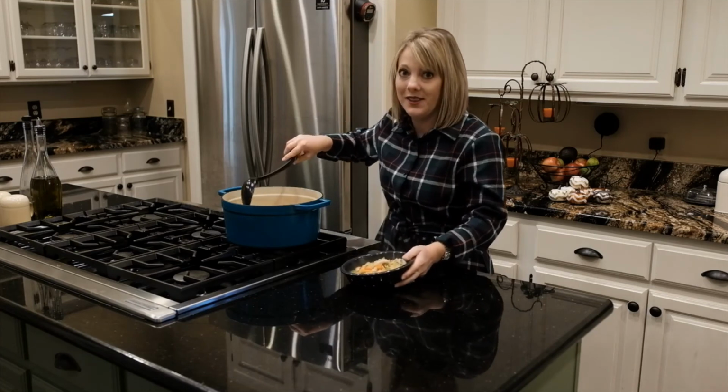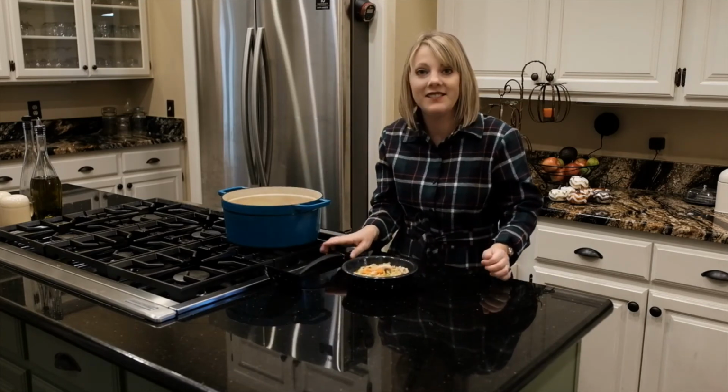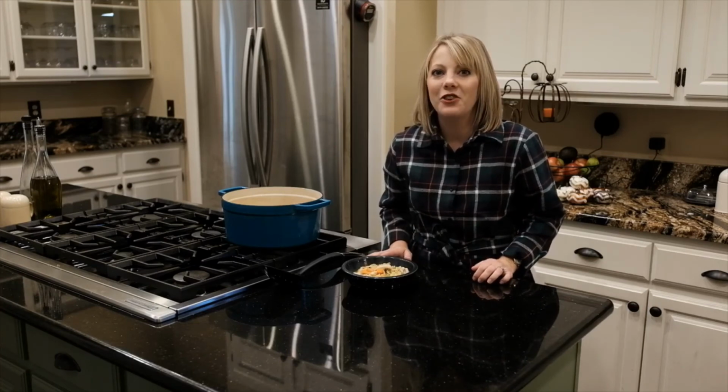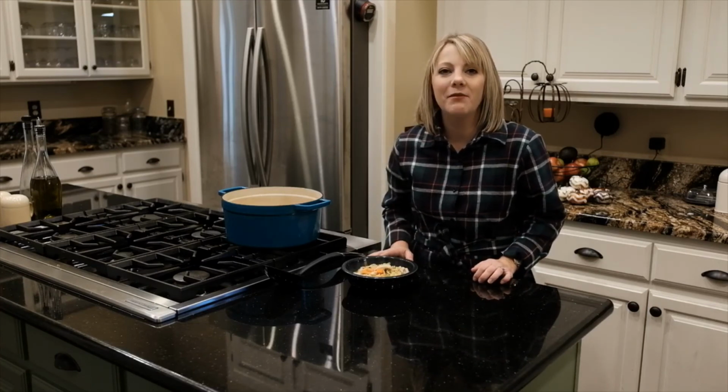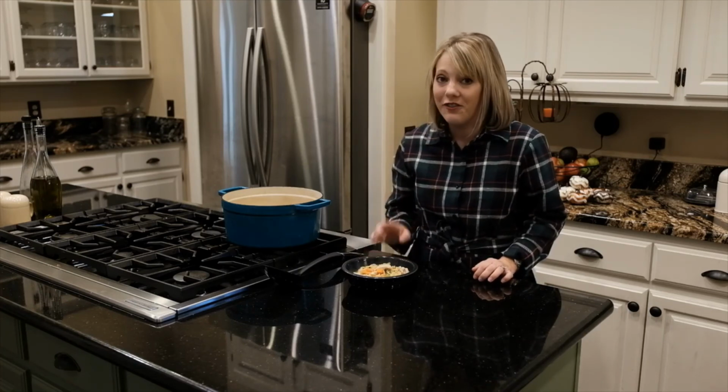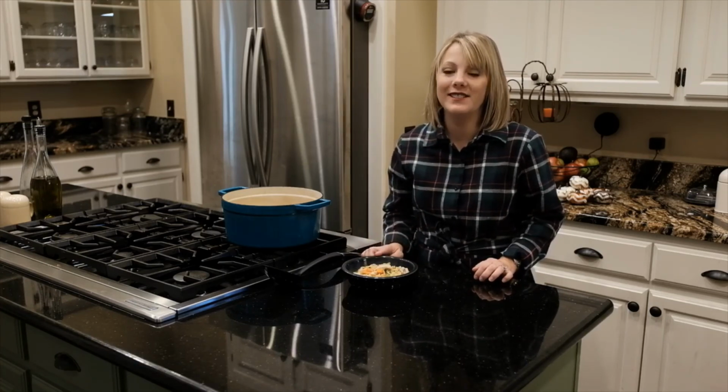You can have this soup on the table in about 30 minutes, or you can hold it warm and have it after you've gone trick-or-treating, prep it ahead of time, just leaving the noodles out and letting the noodles cook last. Your family is going to love this soup.